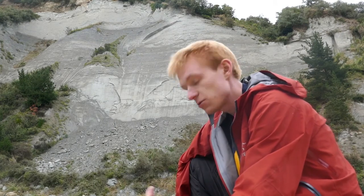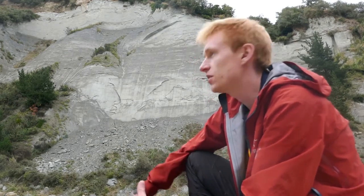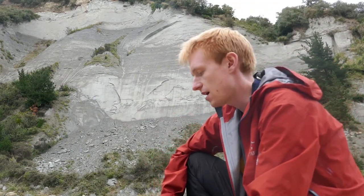Okay, hey guys. It's the evening of, I think, day 5. We're back on the Rongatiki River, surveying another of Dimitri's old survey sites. This one's really interesting because behind me on the cliff there was a really large rockfall in about 2010. It put a huge amount of material down, which you can see. Some of it is still left, and a lot has been removed by the river during floods. So we're basically resurveying this site to see how it's changed since the rockfall event.